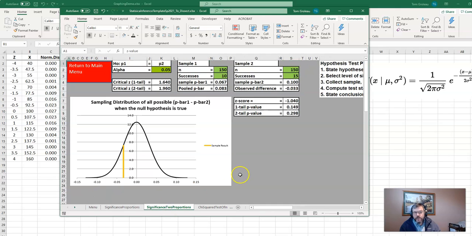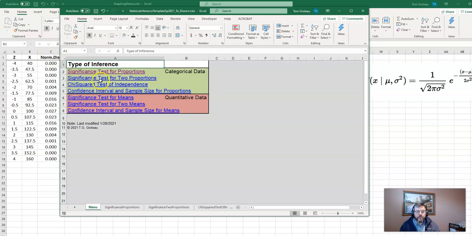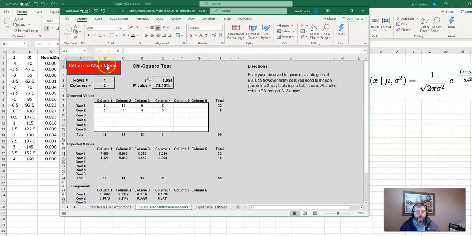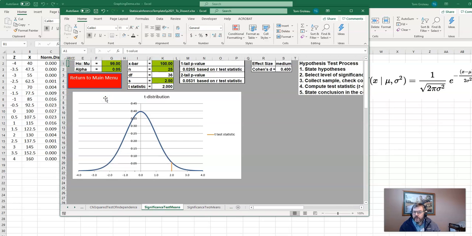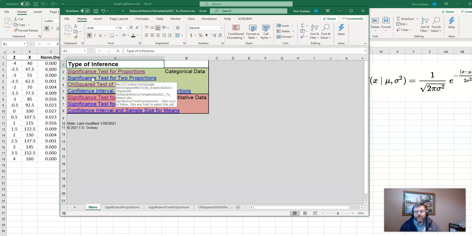And some of these get a little more complicated because they're slightly different functions. But all of these work on the same, that's a chi-squared test. It's a bad example. There we go. All these work on the same principle. This one's using t-distribution functions instead of z-distribution, instead of normal distribution functions, but it's the same concept. So once you've done that and you get the formulas right, they all work.